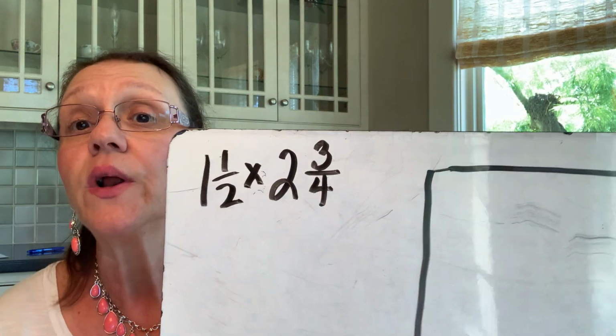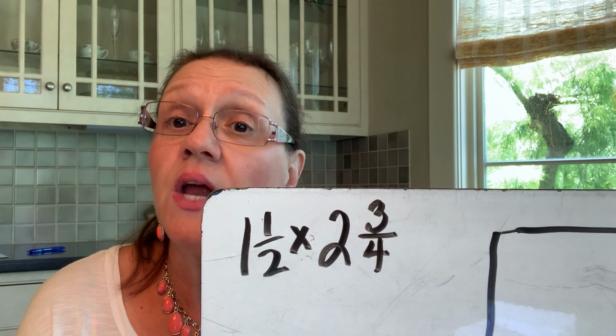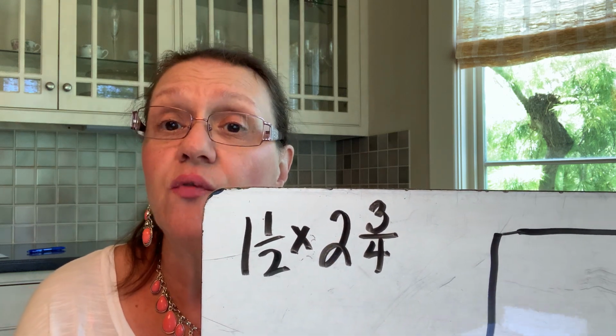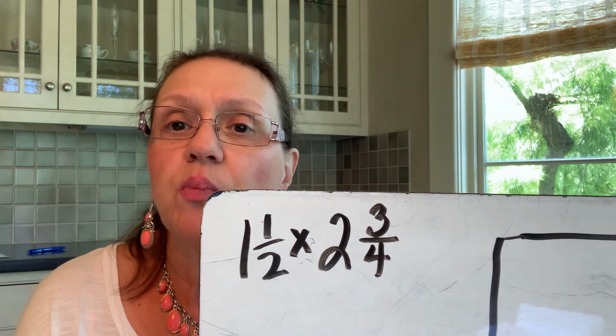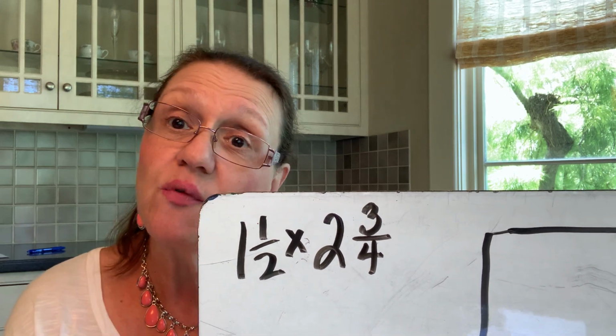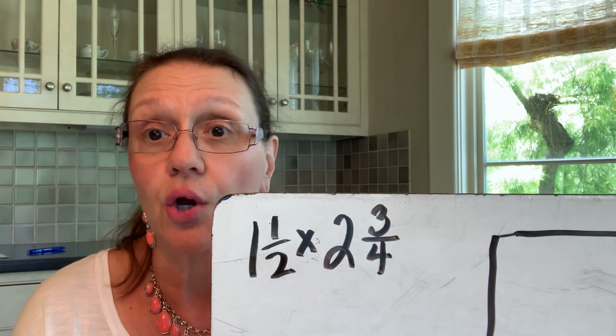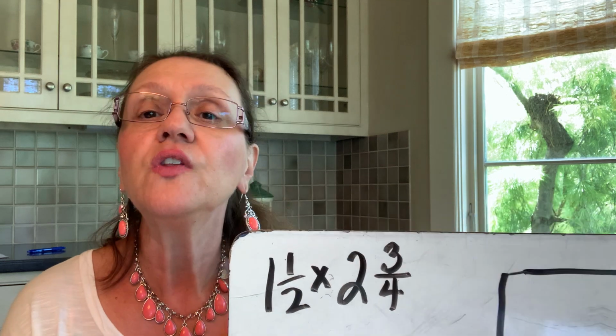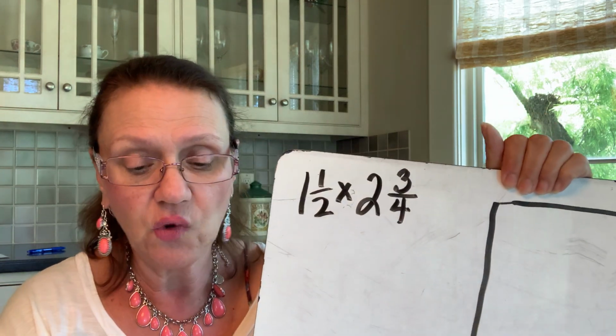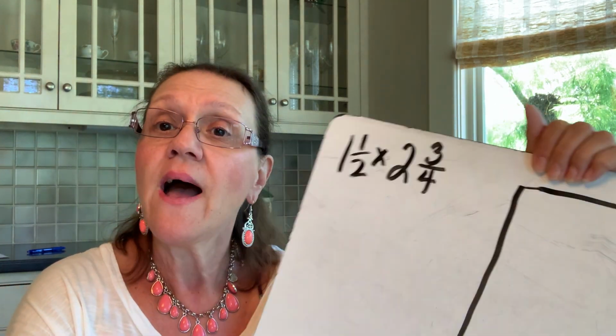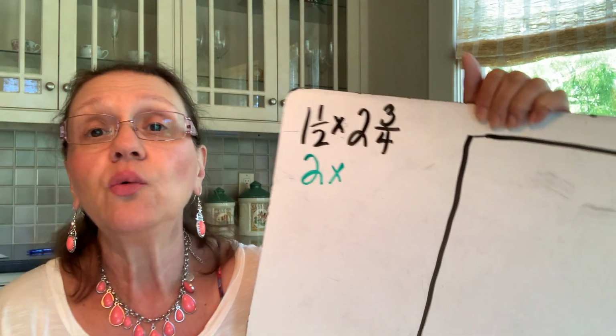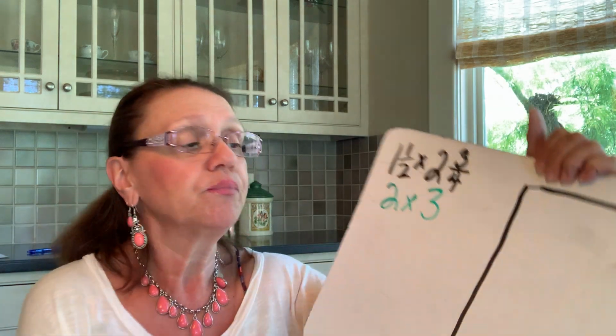So the first thing that you do is you round your fractions to the nearest whole number. Now our example today is going to be the same one you're seeing in your note, 1 1/2 times 2 3/4. So you would never multiply 1 times 2 and then 1/2 times 3/4 and add them. No, it does not work. You will get the wrong answer. So the first thing you do is you round up to the nearest whole number. So 1 1/2 would round up to 2. 2 3/4 would round up to 3.